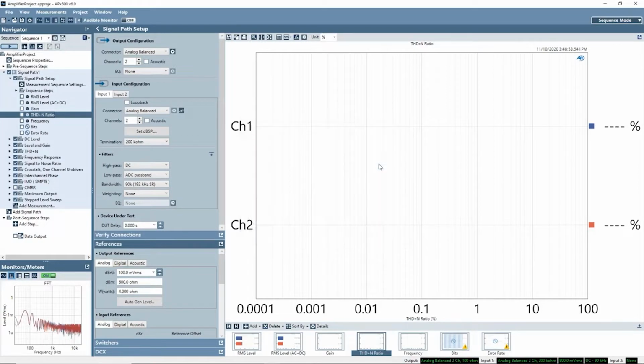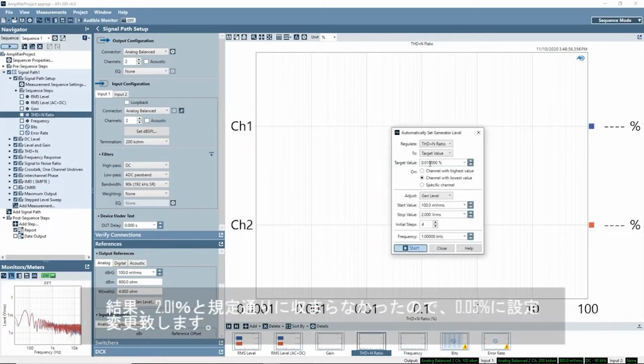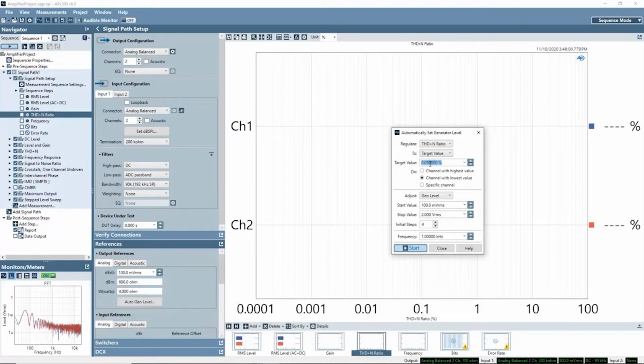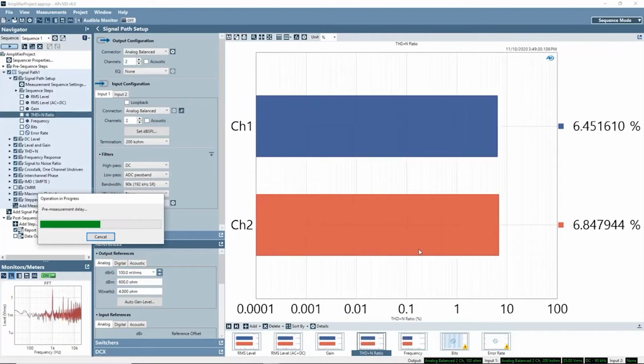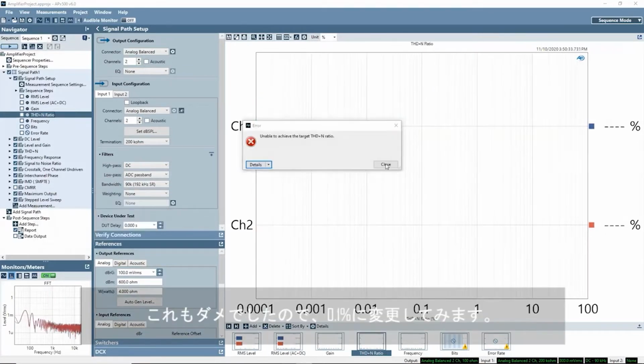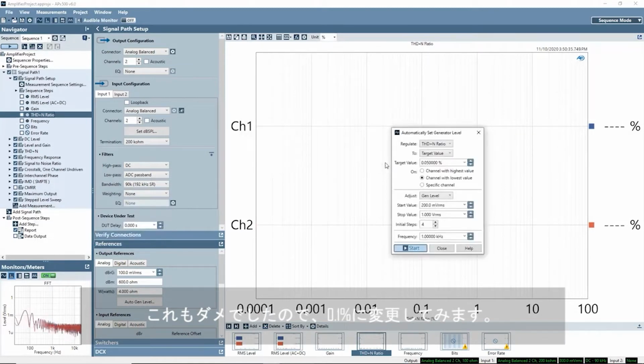Looks like it can't regulate to 0.01%, so I'll try 0.05%. Okay, still not happy. How about 0.1%?